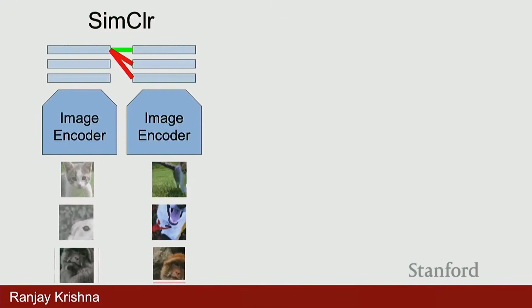So in SimCLR, if you remember, the main objective was that you want to pull together, again, transformations of the same image. So the cat should be closest to its other cat augmentation. That green arrow right there indicates two things that should be pulled together. And it should be further away from all the other augmentations. So any other image of a dog or a monkey, you want those representations to be far away.